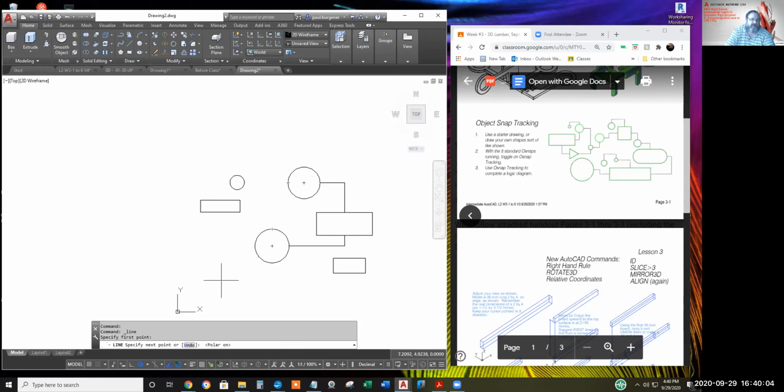Let me turn object snap tracking on again. Okay. Now with object snap tracking turned on, it obeys the 45-degree angle as well as the default 90-degree angle.